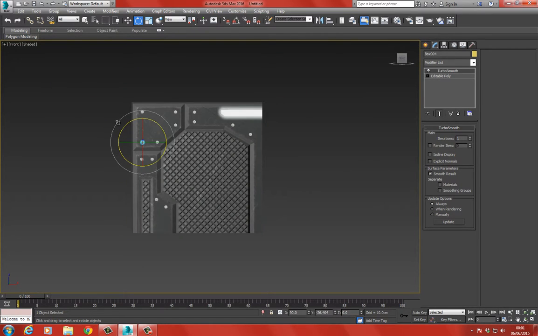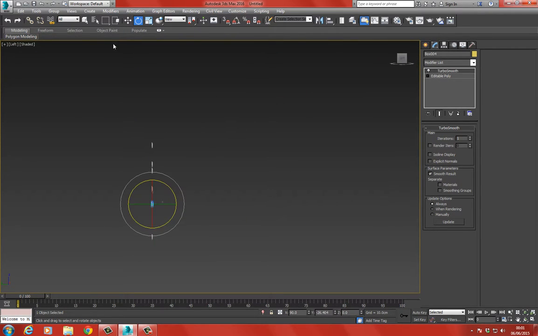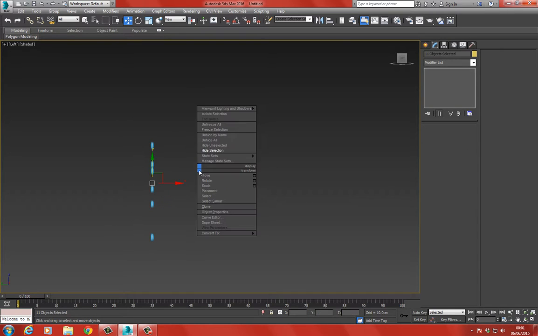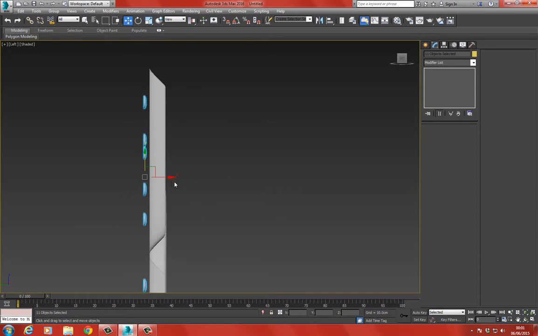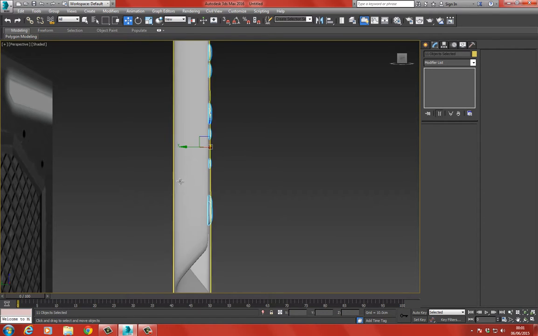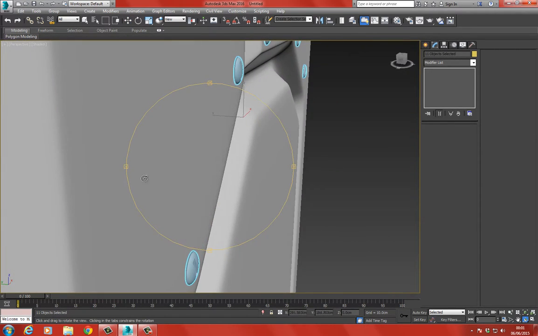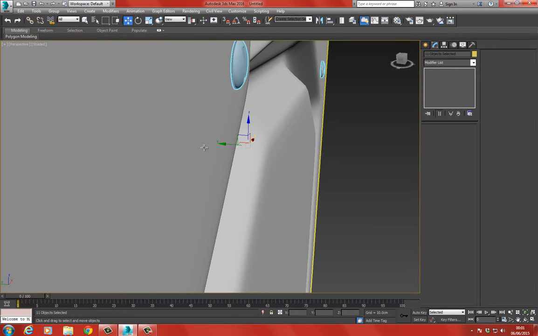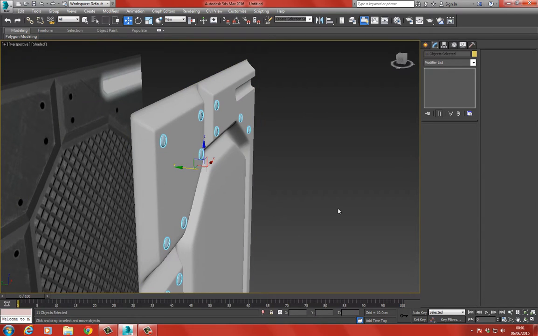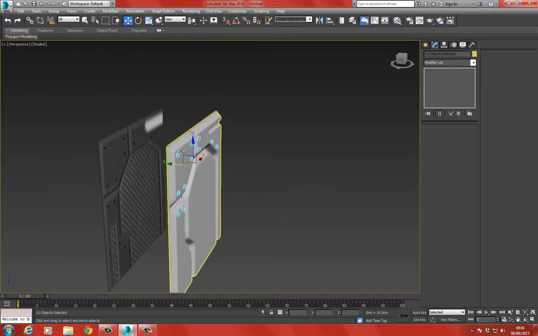Okay, so once we've done that, I'm going to go to the left view. I'm going to select all of these. I'm going to go to unhide all. And we're going to place this just in front of the geometry here. And this will give us what is known as floating geometry. So when the light rays for the normal map go from the front here, it's still going to capture this information.